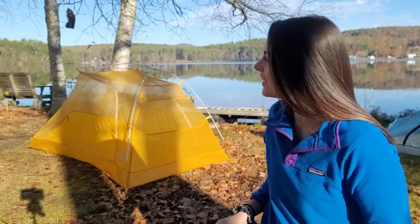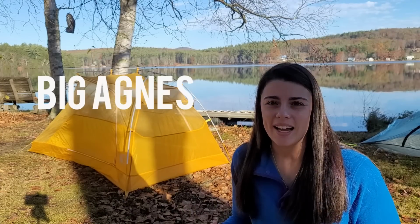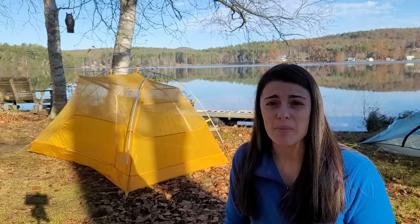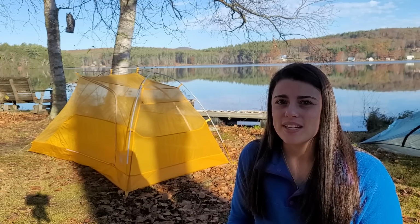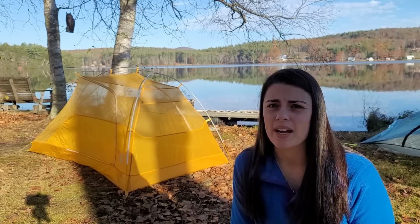Can you see it? All right, so that, again, is the Big Agnes Tiger Wall UL2 tent, and that's the one I ultimately ended up with. I got this because it is a semi-freestanding tent, which means I don't need to stake it into the ground to set it up. So it is perfect for tent platforms, and I'll show you real quick.